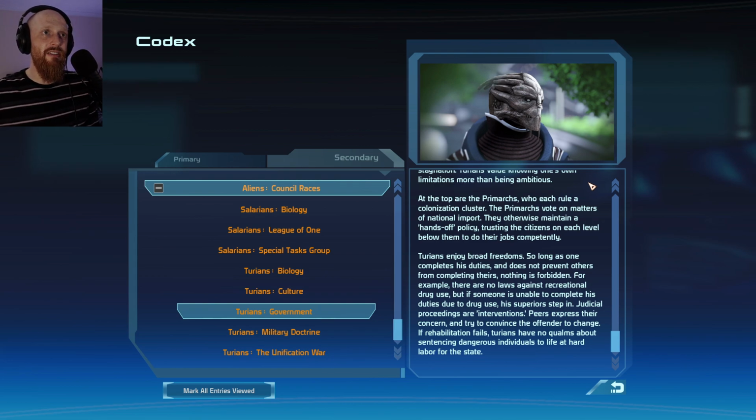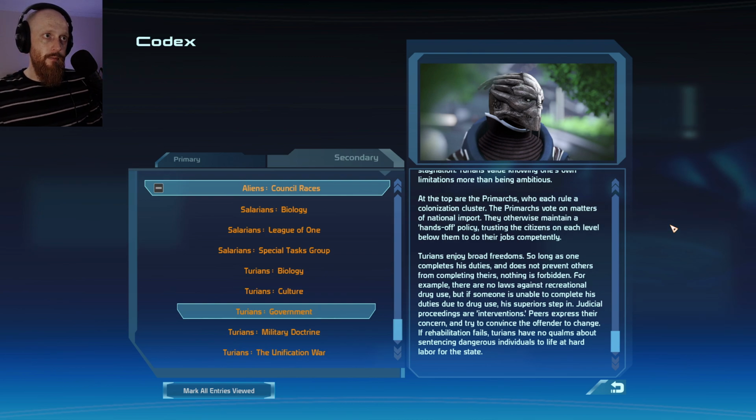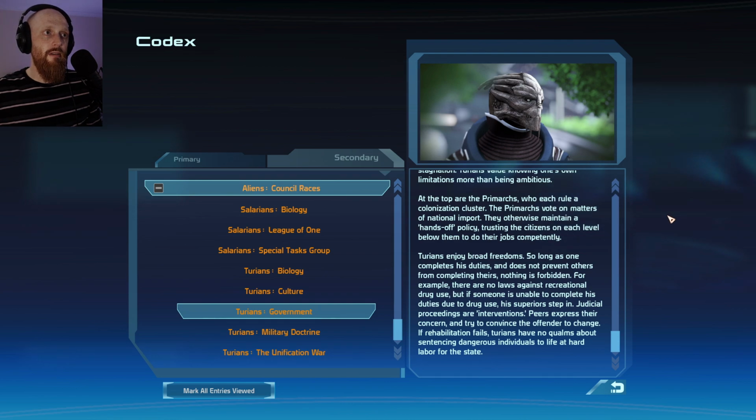They otherwise maintain a hands-off policy, trusting the citizens on each level below them to do their jobs competently. Turians enjoy broad freedoms, so long as one completes his duties, and doesn't prevent others from completing theirs. Nothing is forbidden. For example, there are no laws against recreational drug use, but if someone is unable to complete his duties due to the drug use, his superiors step in. Judicial proceedings are interventions. Peers express their concern and try to convince the offender to change. If rehabilitation fails, Turians have no qualms about sentencing dangerous individuals to life at hard labour for the state.